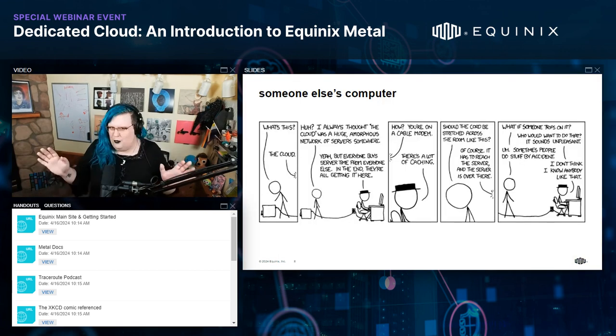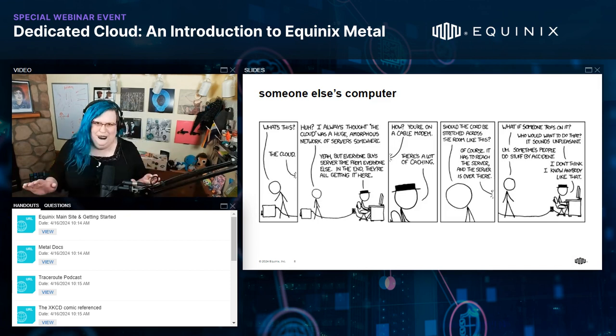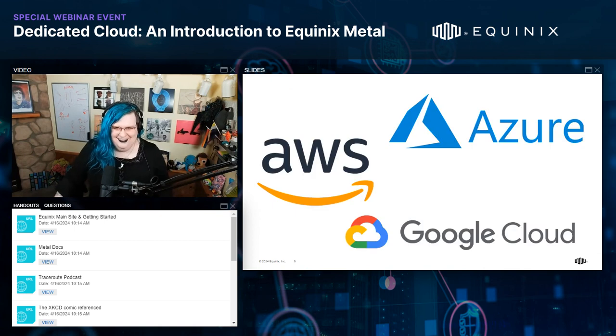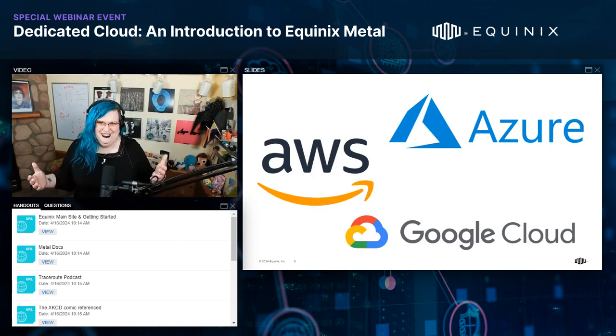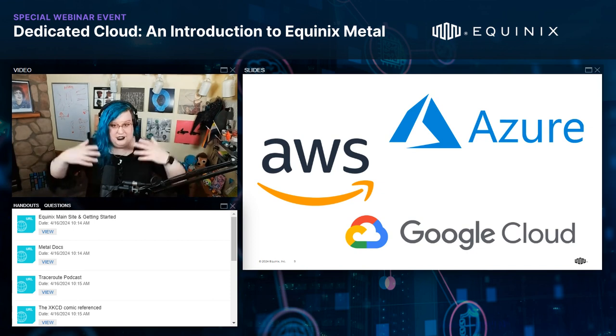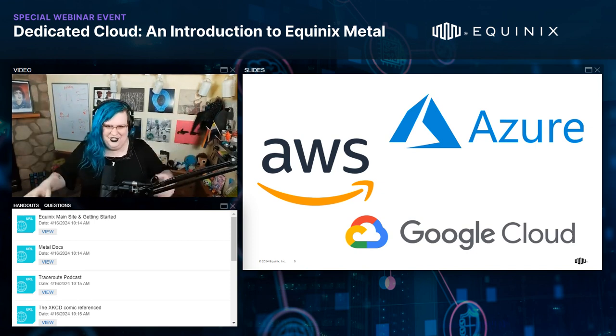We got to the someone else's computer stage of cloud. I definitely remember early cloud and that really being what we thought of, right? You weren't using a computer in your data center. You were using compute in someone else's data center. And that left all of our snark behind, as it actually grew into the giants and hyperscalers that we see now that are not just doing compute, but offering additional services on top of that, serverless, functions as a service, and all these other services that you can consume on demand. You can spin it up, you can bring it down. And it just exists out there in the nebulous connection that we call the cloud these days.